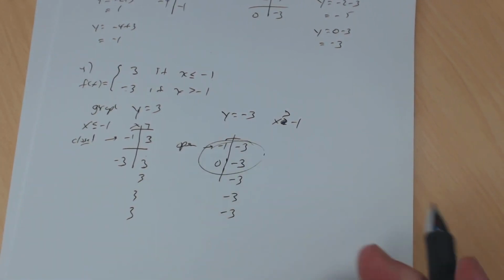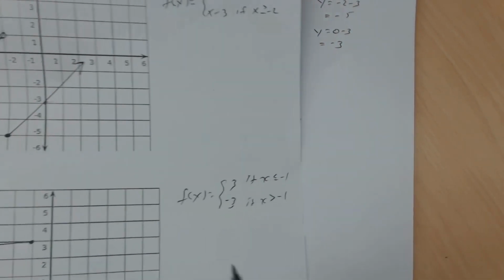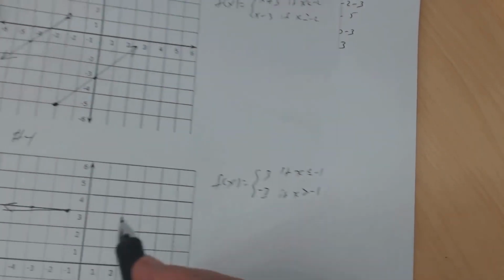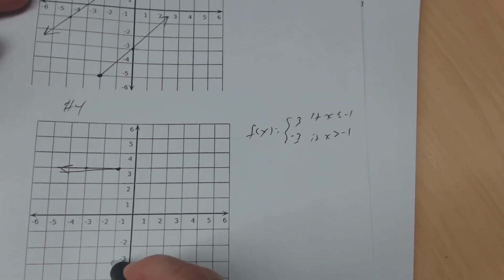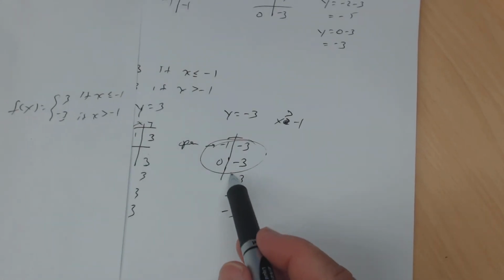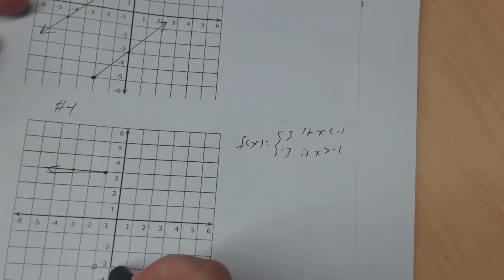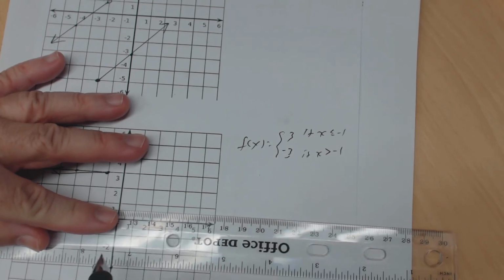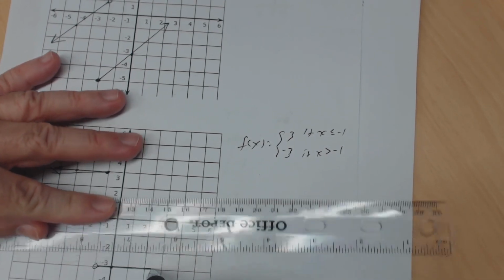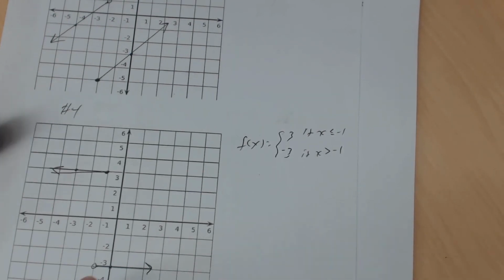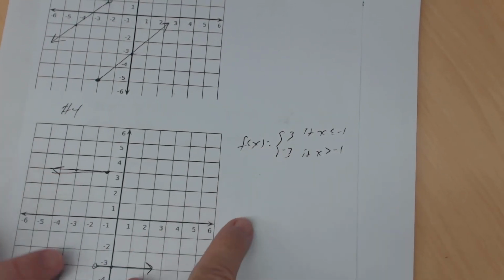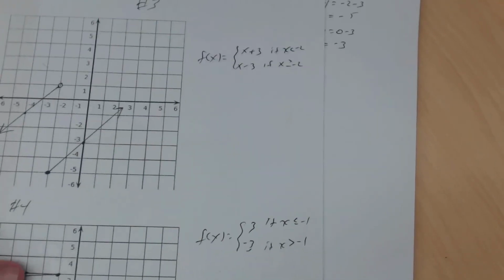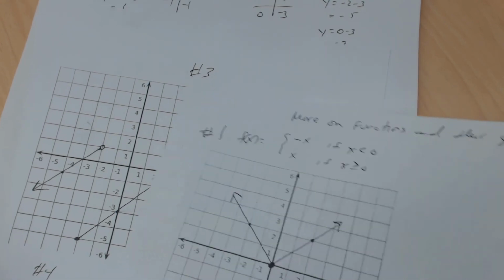But all you need are 2 points. So if x is -1, y is -3, this is going to be an open circle. So -1, -3, open circle. See how it looks? And then 0, -3, close just the dots here. And then you connect them. So we start here and then go to your right with an arrow. You're drawing a ray. So that's your 2 pieces. This piece is the first part, and this piece is the second part. Hence piecewise functions. Okay? So that's going to take care of this part. That's all you do there.